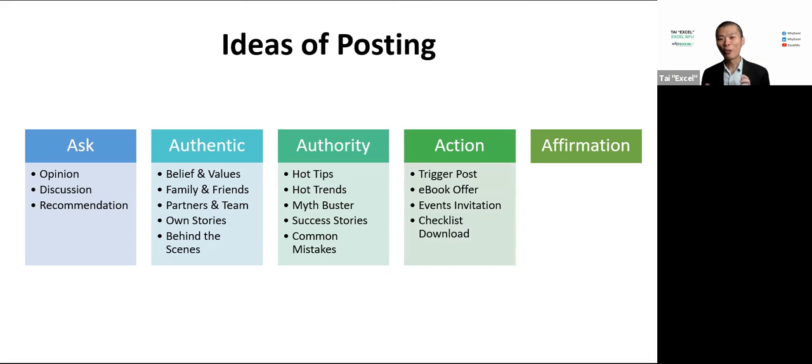And the third one and the fourth one is about action. You're asking people to take action on your post. So later I will show some examples. One of them is called a trigger post. It means, hey, I'm looking for 10 business people to go for a business acceleration session so that they are able to double their productivity. Type business in the chat if you want to find out more. So this is called a trigger post. You may have seen it on FB or LinkedIn as well. Type a very simple word.